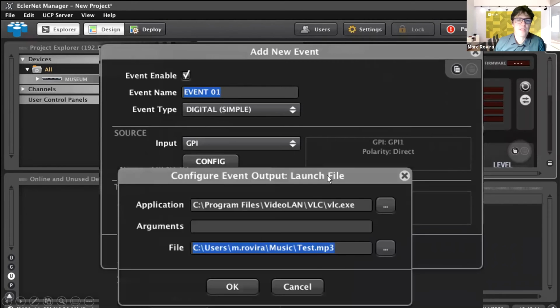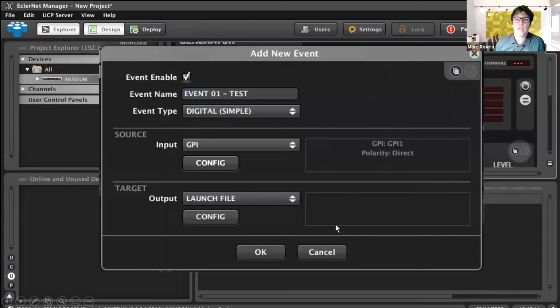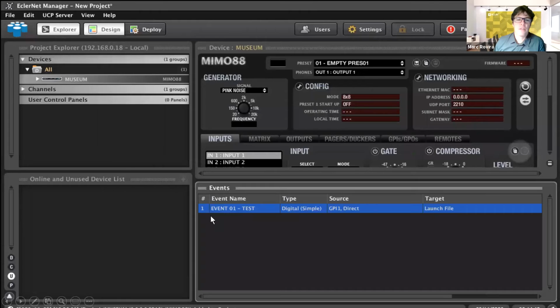This opens up another window and we have to just look for the path of this player. In this case it is VLC player, and which file I want to reproduce. In this case, it's a test.mp3 file, which I have in my computer. Okay, so when I click OK, this creates this event. As you see, in the window of events, I can see the first one listed.